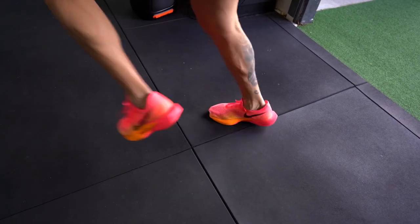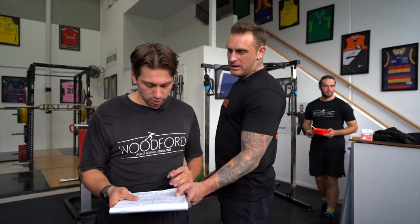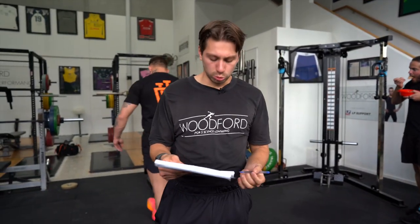Look at this. Single arm, one arm row. Yep, then we got a pec fly. I've been doing incline pec fly. Incline pec fly. And then side-lying external rotation. Yeah, done. Okay, so we've got a little tri-set here. Again, I love supersetting, I love tri-setting. Great for time efficiency. Single arm dumbbell row, really good because, again, build that back strength, right?